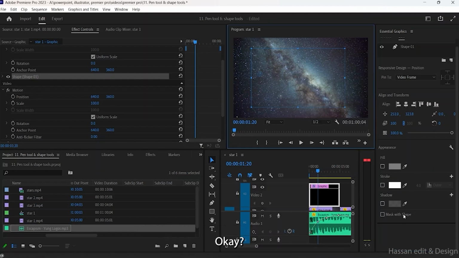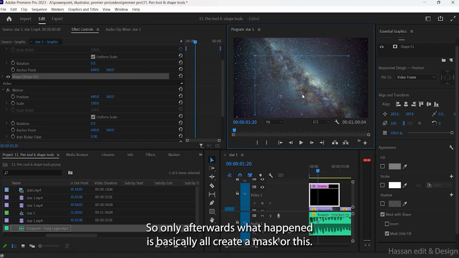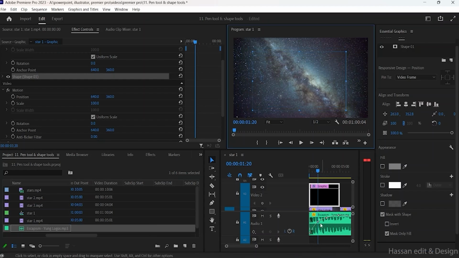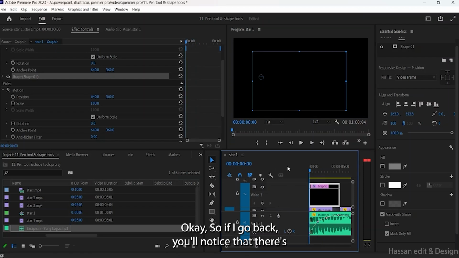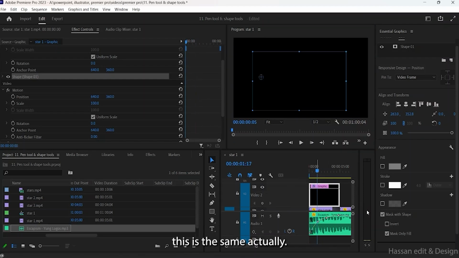Okay, now I can then select this option to mask with shape, select invert, or just select mask fill only. Afterwards, what will happen is basically I'll create a mask for this. Okay, so if I go back, you'll notice that this is the same actually.